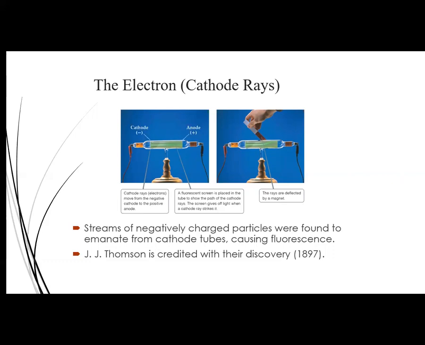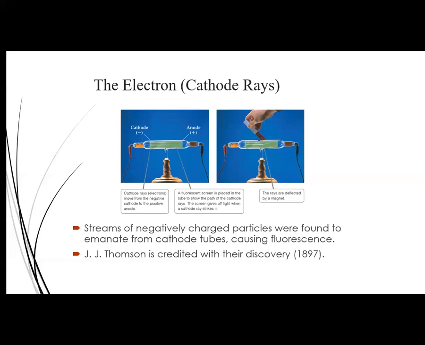Now, a cathode ray is basically, we had one side of that tube that was negative and one side that was positive, and we would flow some sort of electricity around it. We would excite it. When we put a fluorescent screen on that tube, we could then see these particles travel from one side to the other. And if we held a magnet, like they're showing in this picture, it would attract those particles towards its positive side. And so that's how we could figure out what charge those particles were.